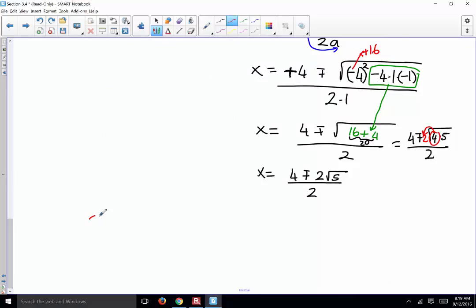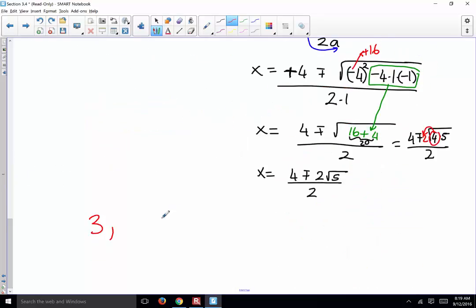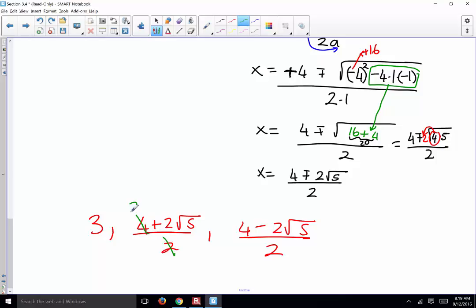So the zeros are 3. This one is 3. And these two, you may say once with a positive, once with a negative option. There are 2 more. I'm putting this in if you're not fixing anything. Do you see? Yeah, Chris? Divide by 2. We need to divide by 2 and make this thing 2. Is that right?